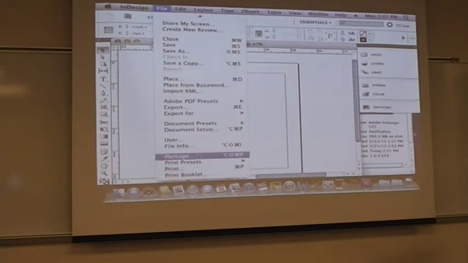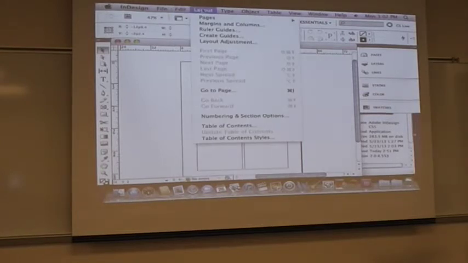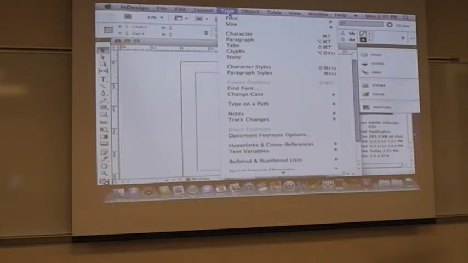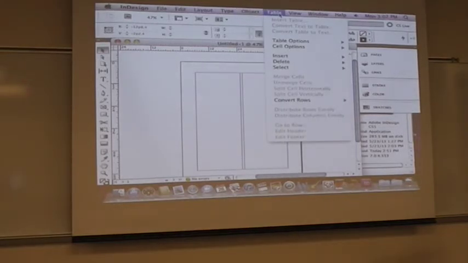And you can also print it, edit, select it, paste, copy, layout. The layout has the instructions that you can use to work on the layout of the document. Here you can choose the tabs, work on the text. And then here are the instructions that you can use to work on the objects. What are the objects? Rectangles, ovals, pictures, those are objects. Those are not text. All the instructions that you can use to work on the tables can be found here.